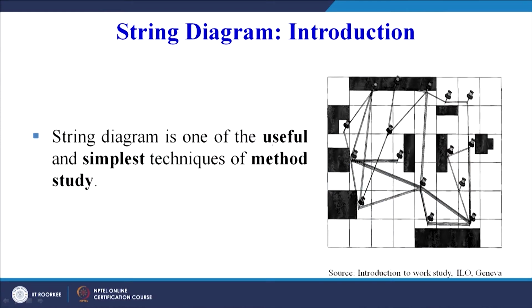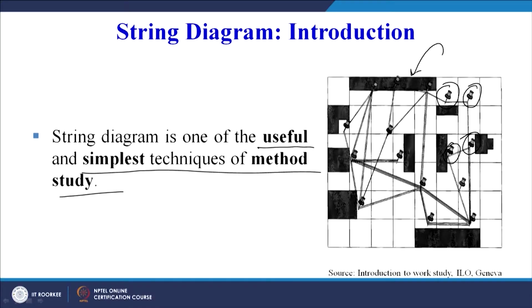So on your screen you can see the introduction of the string diagram. String diagram is one of the useful and simplest techniques of method study. We have already seen some of the graphical tools which are used in method study. String diagram is also one of the techniques, and it is the simplest and easiest. Here you can see these are the pins, which are one of the important tools that we use in conducting a method study using the string diagram approach.